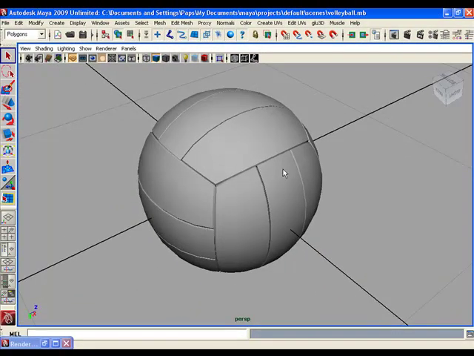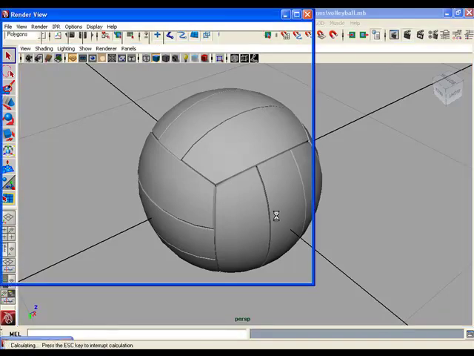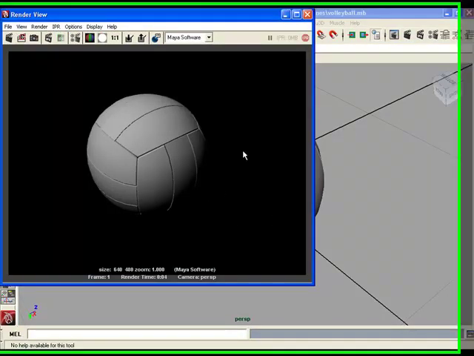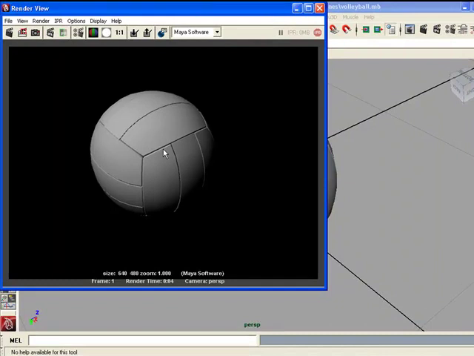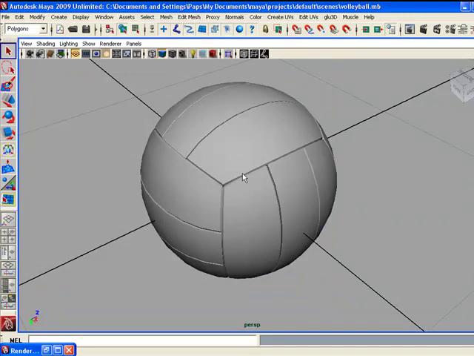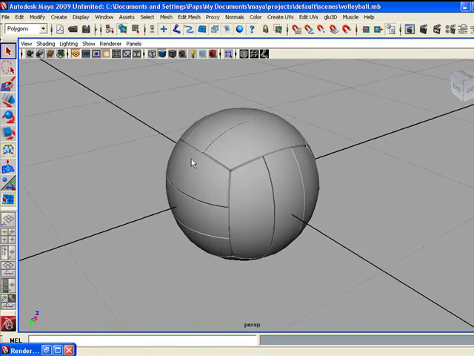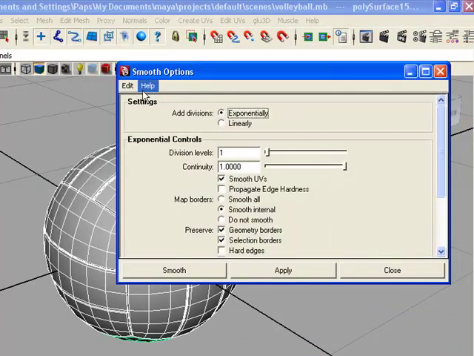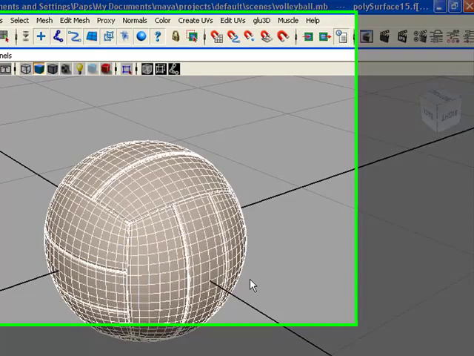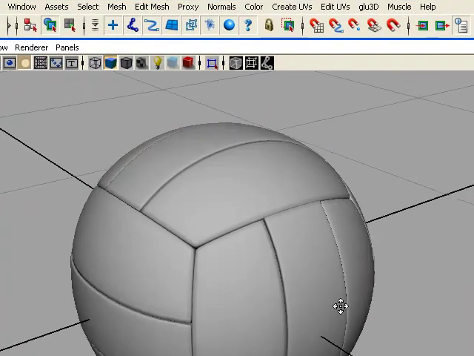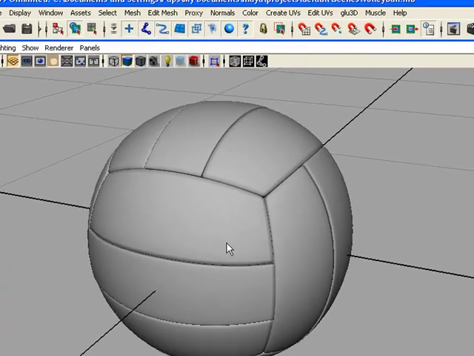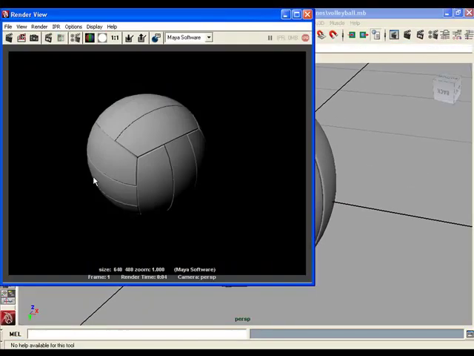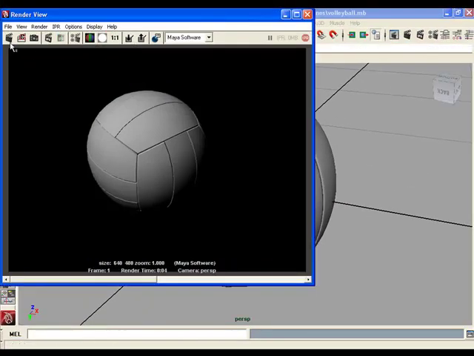Take a render of the scene. You have a very good result without smoothing the object, but not so cute and acceptable. Let's fix this fault. Select all of the pieces, go to the mesh menu, smooth options, and reset all settings. Hit smooth. Now you have smoothed the object in the proper way, and now your render will be a very good render. Render the scene.